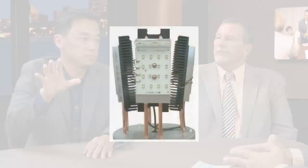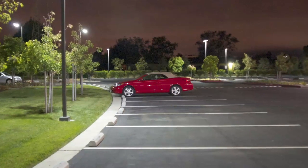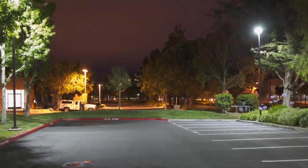Mike, what are some of the applications for this lighting — where would retrofits be used? Retrofit is a fairly new concept; most LED luminaire companies want to provide clients with new fixtures. Our business model is the opposite — we say that if your existing infrastructure is in relatively good shape, you don't have to change out the housing or the poles. All you need is a simple bulb and ballast replacement with an LED and drivers. Any exterior or commercial application with HID light — metal halide, high pressure sodium, low pressure sodium, even some fluorescent applications — are good candidates for our LED retrofit. There are about a billion existing sockets in North America that are very good candidates for retrofitting with our LED products.